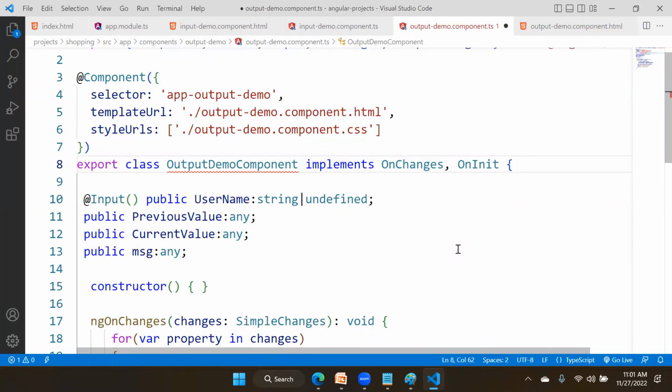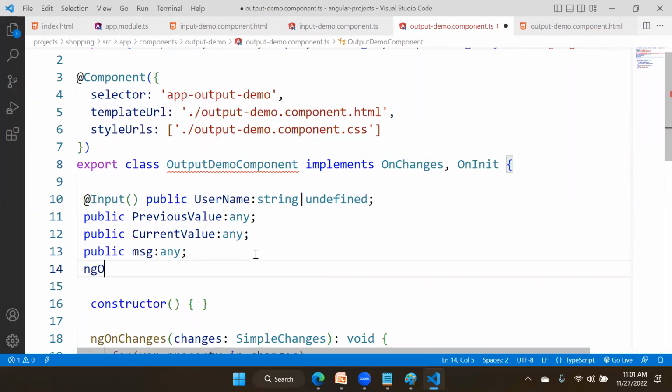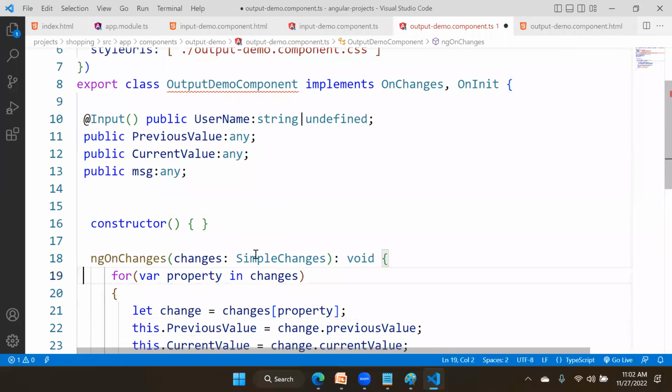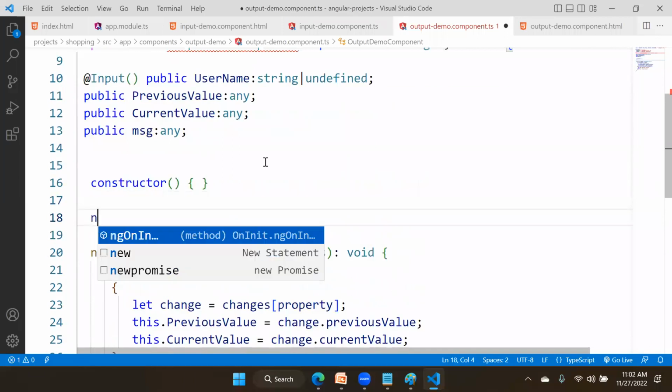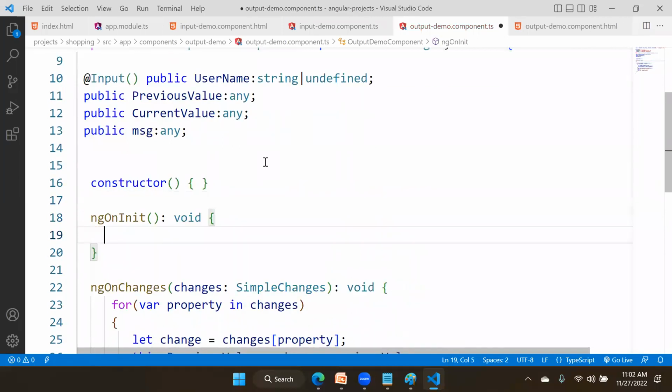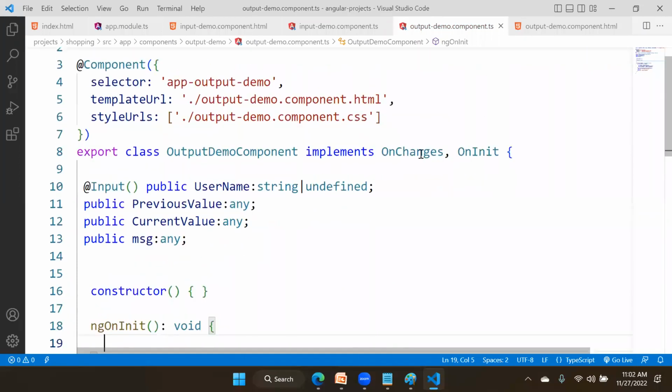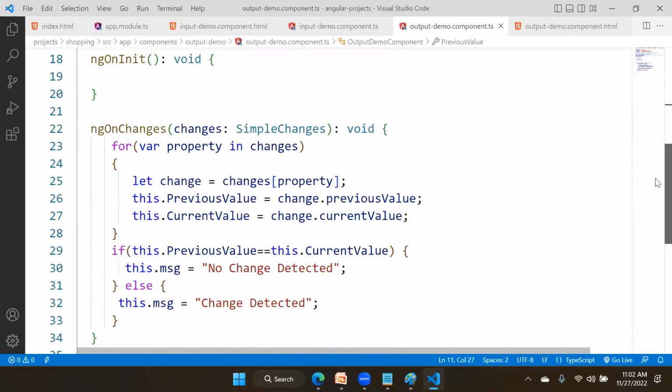Understood? If you are implementing OnInit, you have to write ngOnInit. It is not there yet, so we have to write another option, that is ngOnInit. All these phases you can implement multiple times, because these are not classes, these are interfaces. A class can implement multiple contracts. Already we discussed that a class cannot extend multiple classes, but it can implement multiple contracts, interfaces, right? So we can add all the functionalities and define them here.